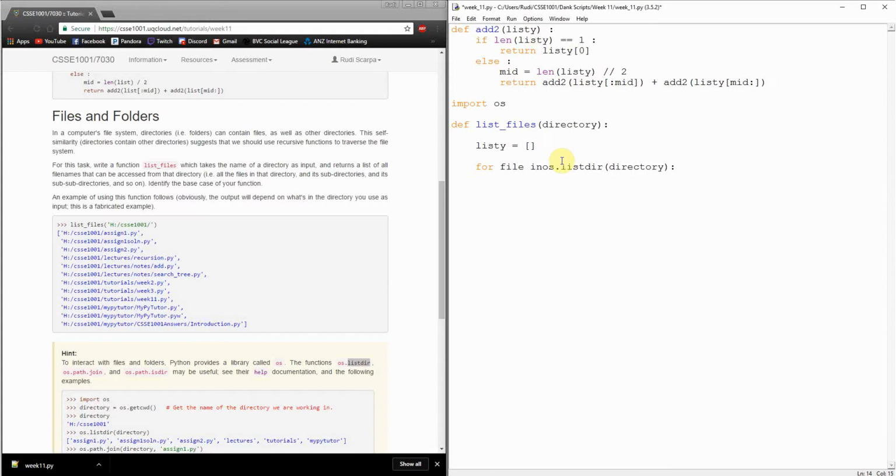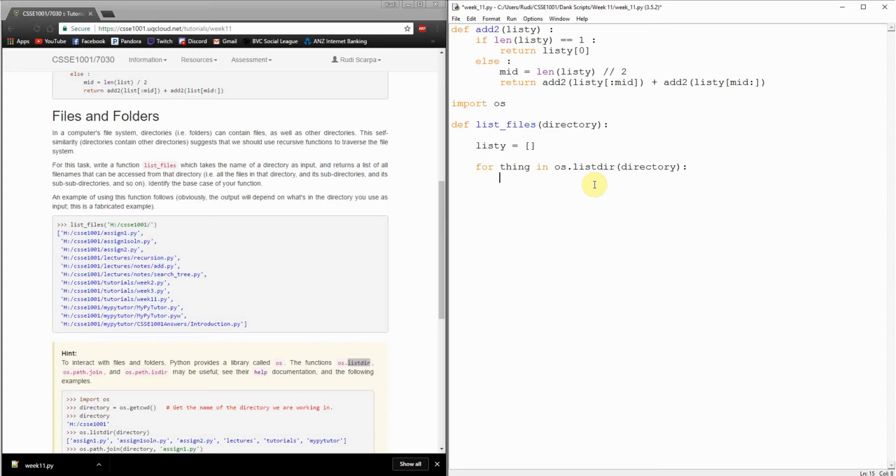So this is the list of things, and we are going to want to look at everything inside this directory, because this is going to give us back a list of all the files and folders. So I'm just going to call this, for file, I guess is a bit confusing. I guess I could call it thing. That's a pretty awful variable name, but for now we're just going to roll with it because it could be a file or a folder, right? That's the point, we don't know.